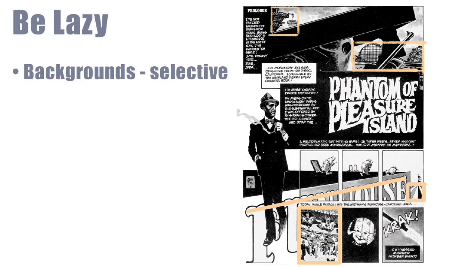And lastly on this page, Toth would encourage us to be lazy. Now, that sounds like the wrong kind of advice, right? And one can take it wrong. But in this case, he's saying be lazy in regards to not putting every detail in with the black spotting, but also be lazy in terms of the backgrounds. He's giving us just enough.